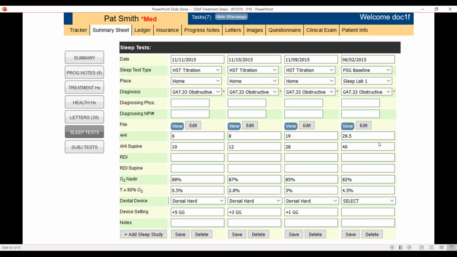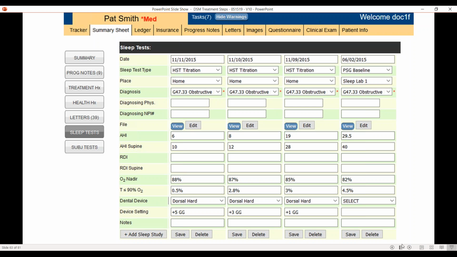You look at the SpO2 readings, but the bottom line is this was the baseline. Here's 3 positions, and all we have to do is make a decision. And once you've done a few dozen of these, and if you've taken some of our courses, we can train you on making this decision in half a second by looking at the information that's here. So that's why I don't mind having my team subjectively go over that information, because ultimately I, as the doctor, am going to make the final treatment decision based on this objective data.